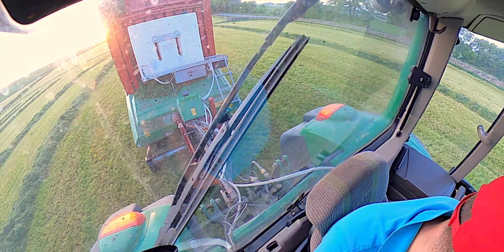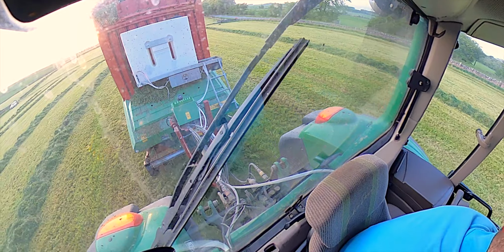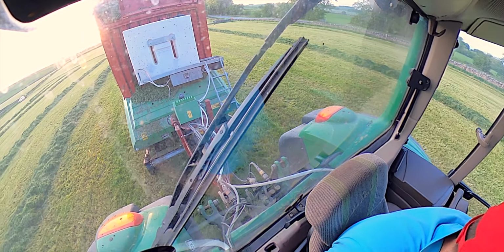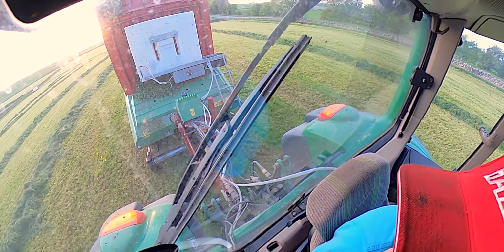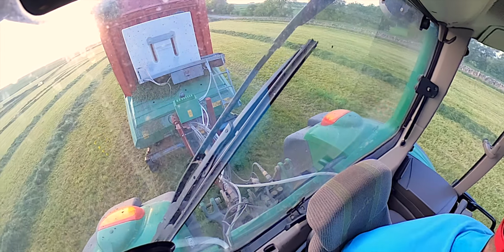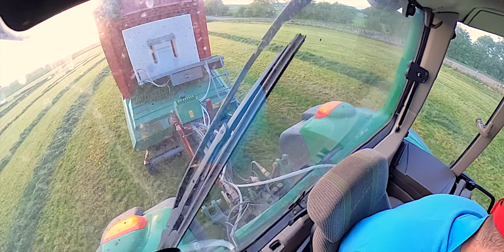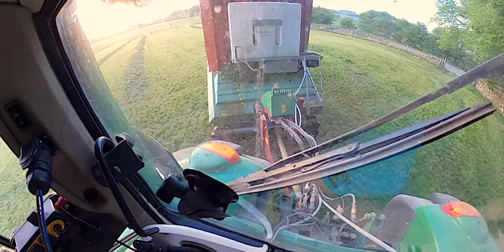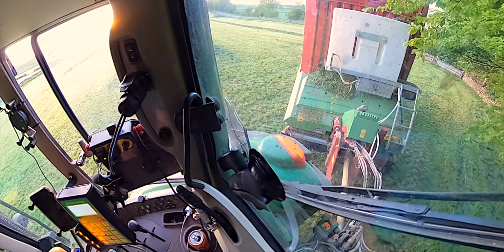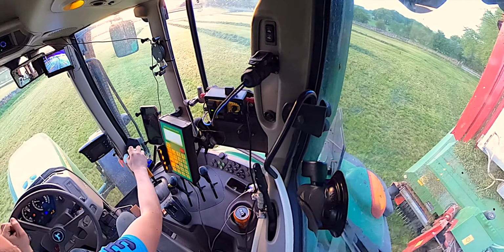You can see the tank on the front there. These guys are applying biological additive. So back in the day it used to be an additive based on acid, which preserved the grass, which helped stabilise the fermentation process, but these days it's friendly bacteria just to encourage the fermentation, reduce the waste, get the fermentation process going before any rot sets in on the crop.